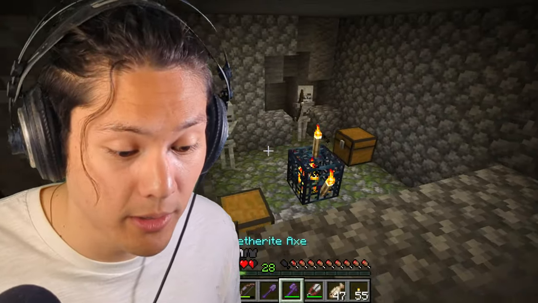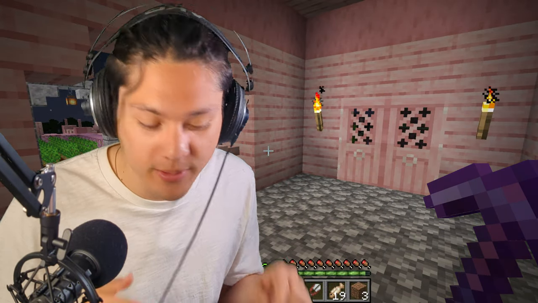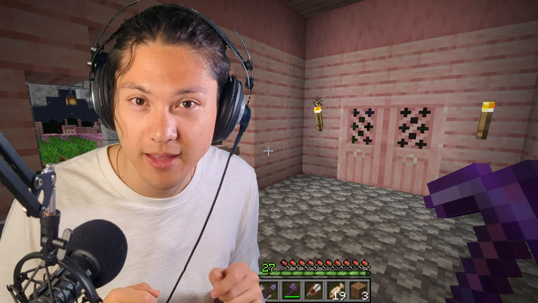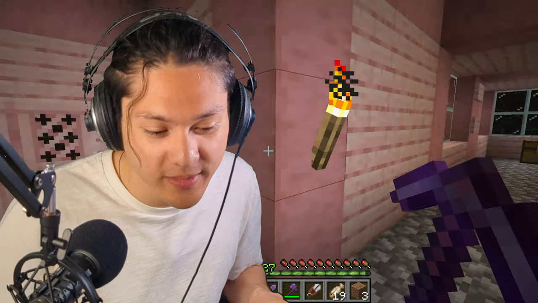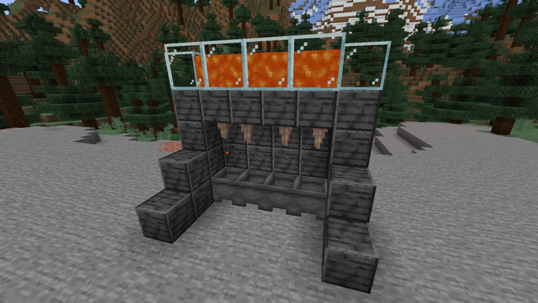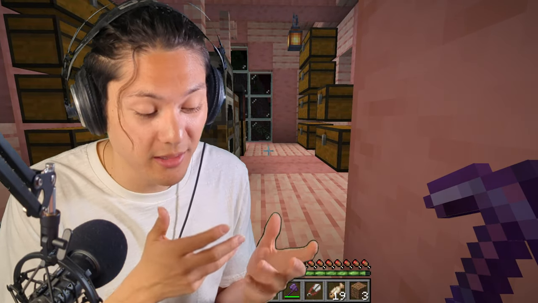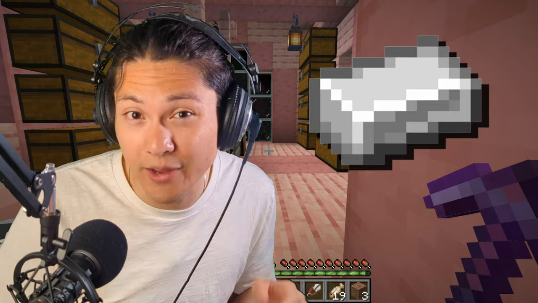Uh-oh, a spawner. Hello, and welcome back to Learn English with Minecraft. My name is Kenzo, and this is English from the ground up. And today, we're going to be doing some building. I'm going to build a lava generator. And in order to build a lava generator, I'm going to need a bunch of iron.